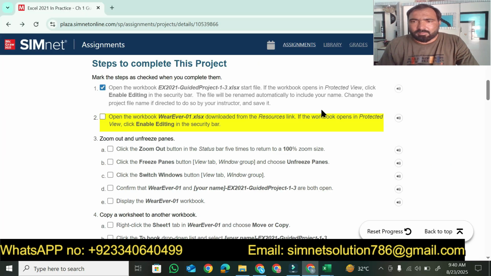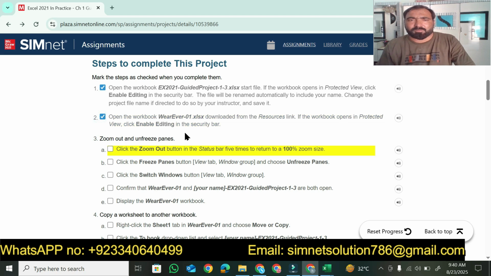Then yes, both parts are done. In the first part we have to open this sheet, Excel 2021 Guided Project 1-3, then click on Enable Editing. Then in part 2, or the second question, we have to open the workbook, and we have opened that one, that supporting file, and clicked on Enable Editing. So both parts are done.